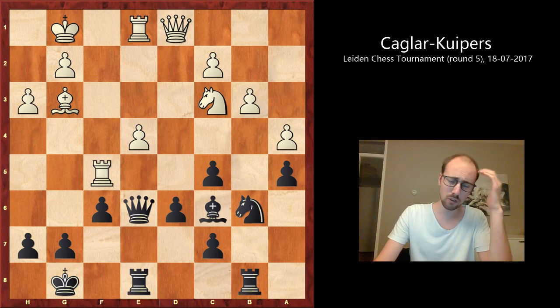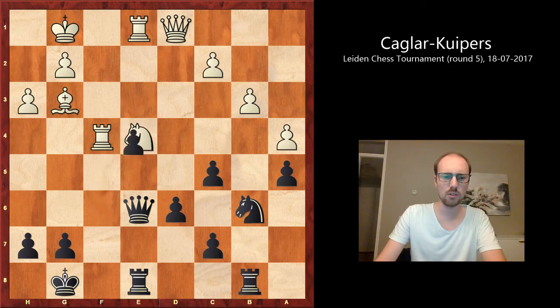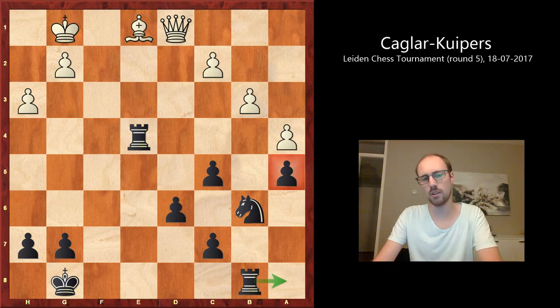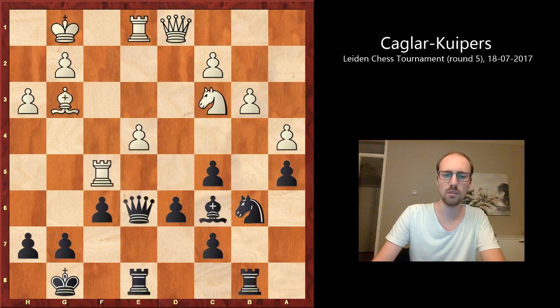I thought I could just take on e4 — she takes back, the rook on f5 is hanging, so after knight takes, rook takes, I simply take the rook on f5. But then I saw rook f4, attacking the pinned bishop. I can defend with f5, knight takes, pawn takes, rook takes — I can take and give my queen for two rooks. But I was up a pawn, now material is unclear, and you can see why my pawn on a5 is weak: she has bishop e1, attacking the a5 pawn, which is incredibly annoying. I don't want to give her a passed a-pawn and I don't want to go rook a8 with the rook protecting that pawn the entire game while she targets multiple pawns. So that's why a5, while possibly good objectively, required precision I didn't bring. I can't take on e4.